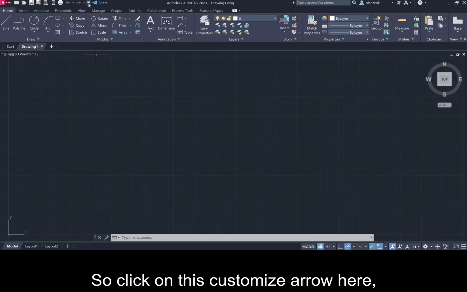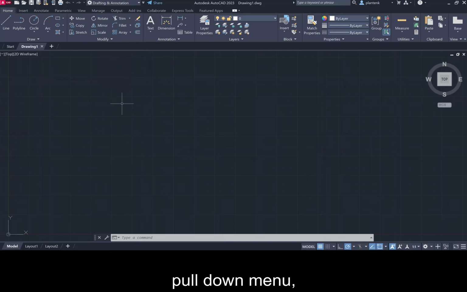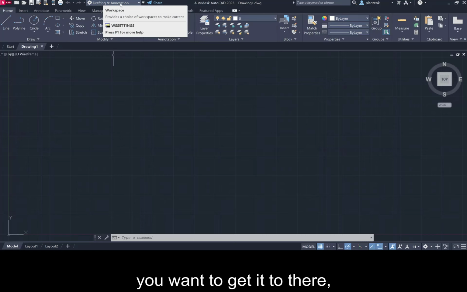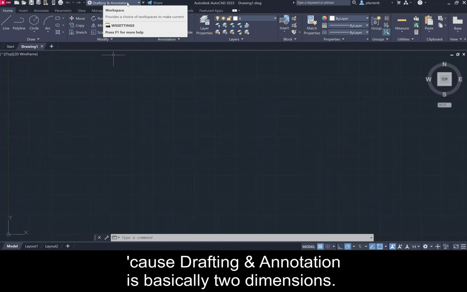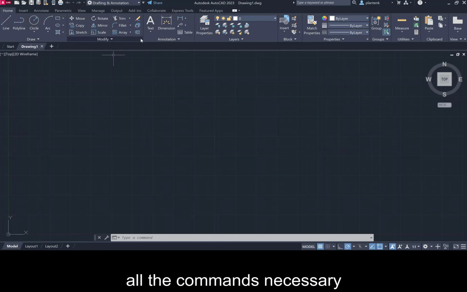Click on this customize arrow here, and we want to add the workspace pull down menu, and this should appear. If it doesn't say drafting and annotation, you want to get it to there, because drafting and annotation is basically 2 dimensions. Now what this does is it gives you all the commands necessary to draw in 2 dimensions.